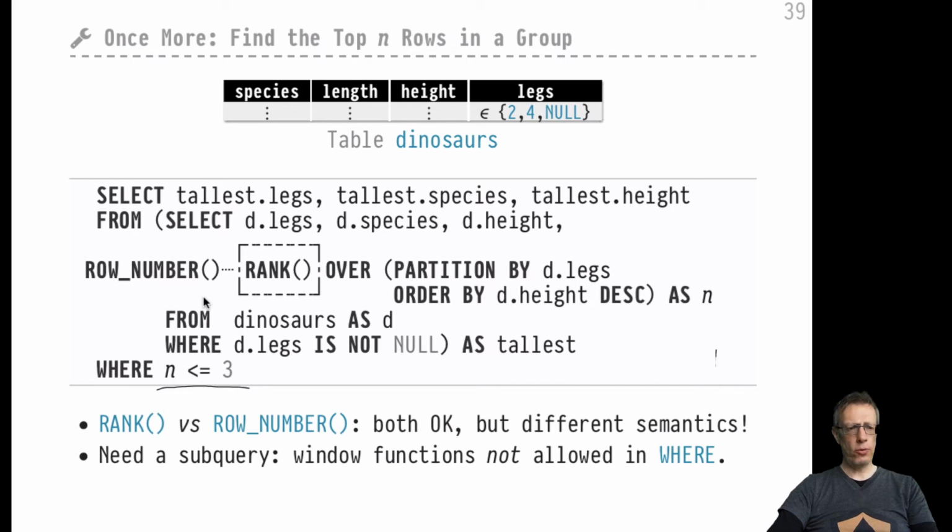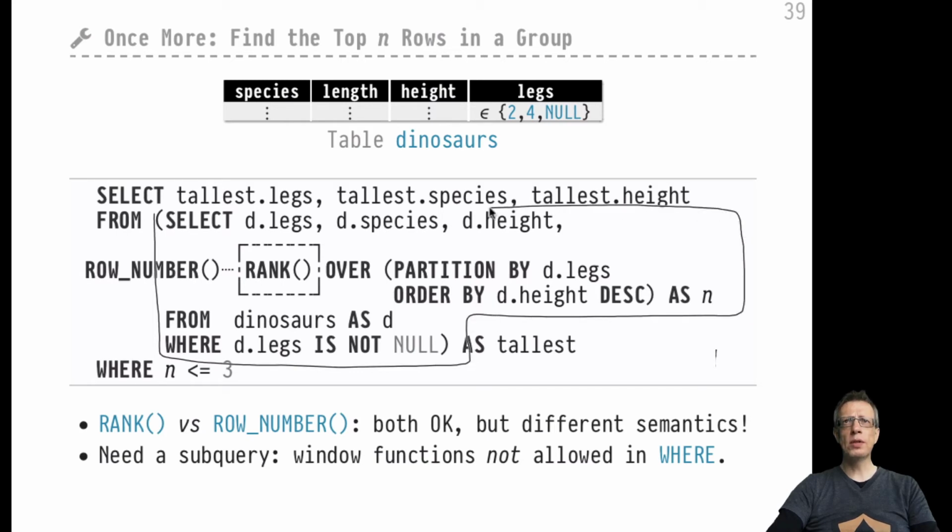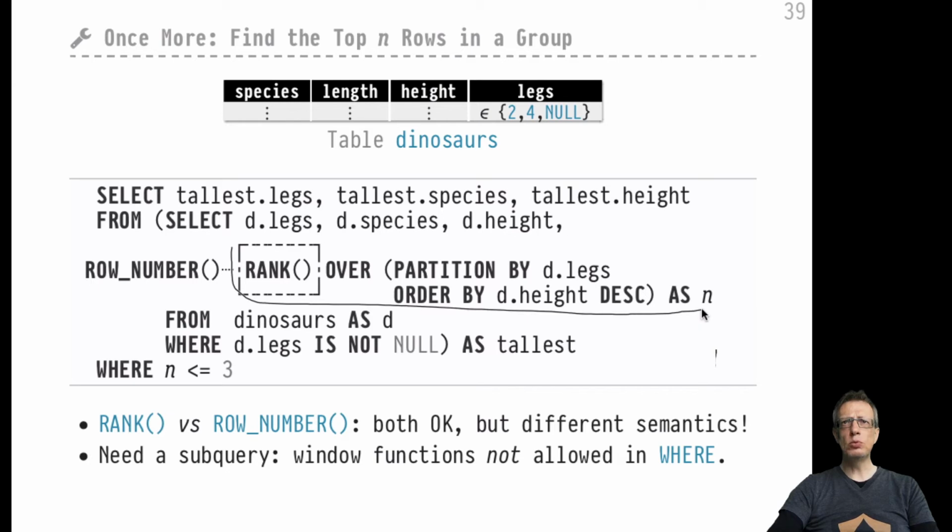Okay, one more thing here. You see that I'm using this subquery. Subqueries are an okay construct, no problem about that, but one might wonder whether it's really necessary here. Well, we are on the lookout for this ranking value. It's just an integer value that is being computed, and you might expect to be able to replace this n here, which is just this integer rank, by this expression which computes the n. So that would be that expression that computes the n. But this is not possible.